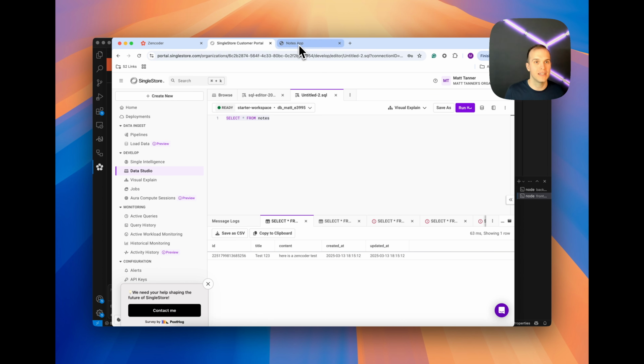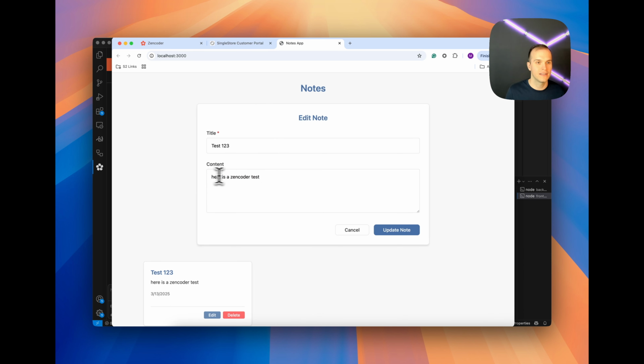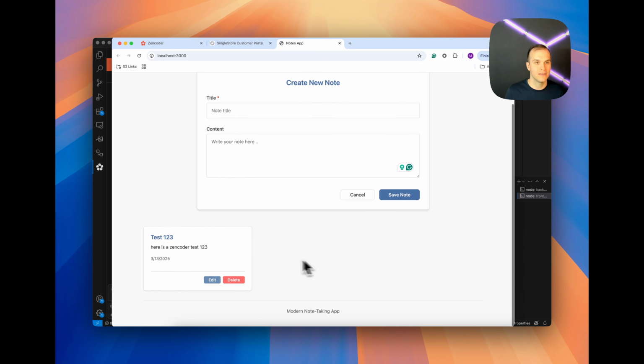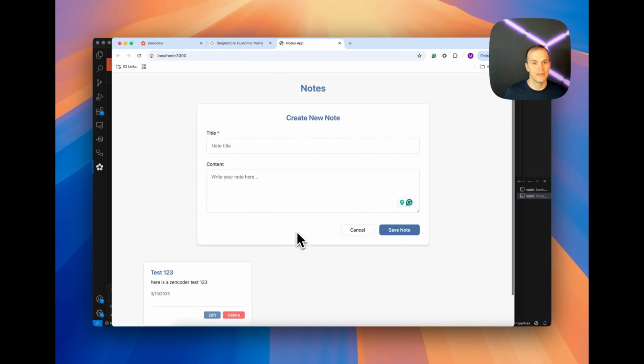Let's do a quick update just to test that functionality. And we'll do 1, 2, 3 here, update note. And you can see, we had a bit of an issue here now, right? So it's still create new note. We could go and iterate, and that's the beauty of these types of things. We can just say to it, when a note is edited, please make sure to go back to the home screen instead of showing the create new note modal or new note element.